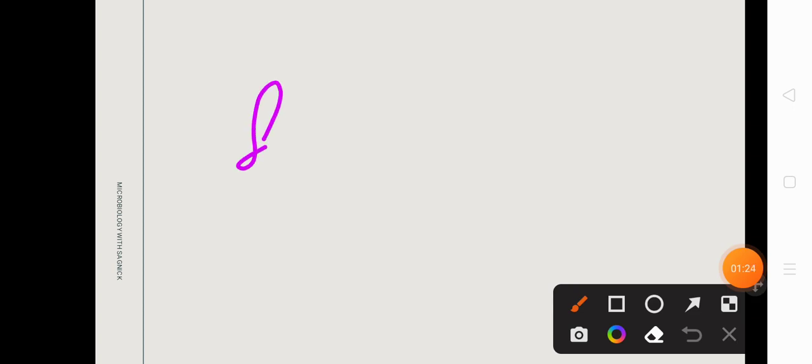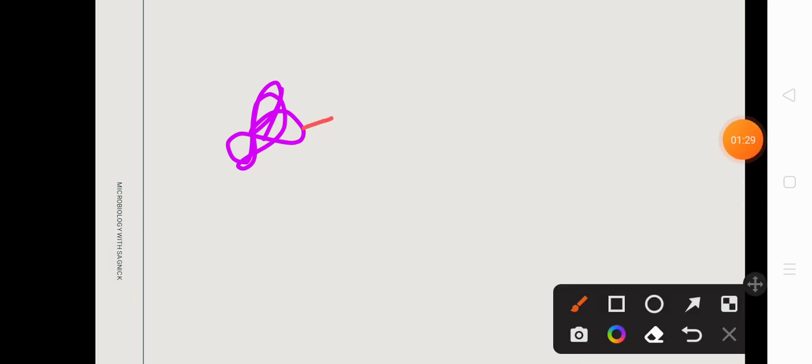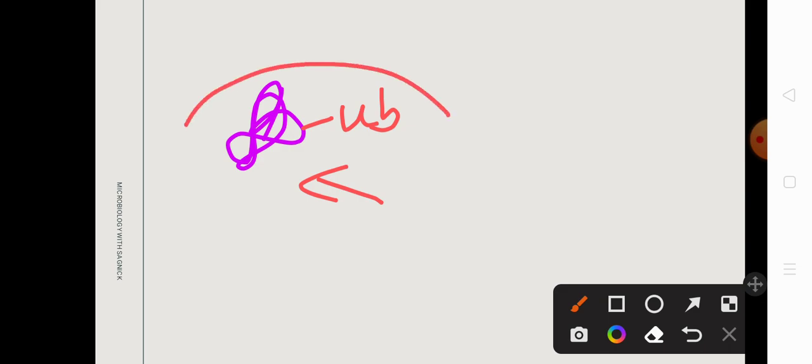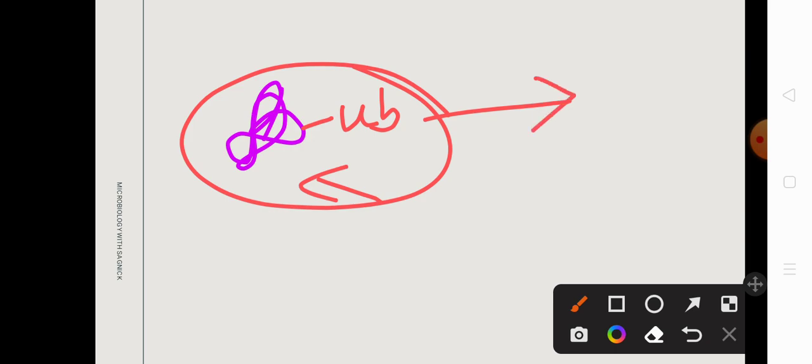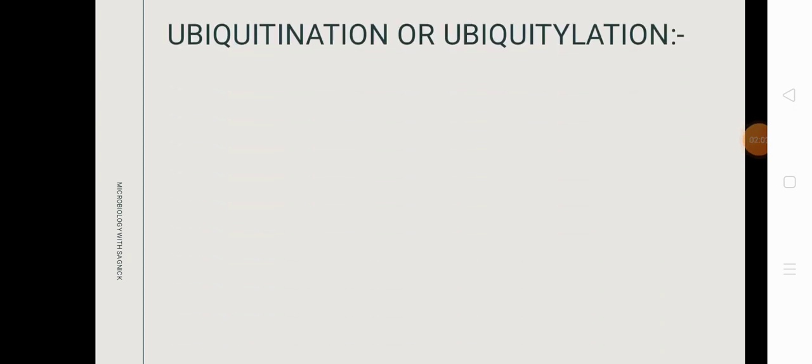So today we will learn how ubiquitin is attached to a particular protein, by which the proteasome can recognize that yes, I have to degrade that particular protein. Although attachment of ubiquitin does not mean that the protein will surely be degraded, because there are various types of ubiquitination that occur. For example, monoubiquitination, multi-ubiquitination, polyubiquitination, and they have different meanings. So now we will talk about how this ubiquitination or ubiquitylation occurs.